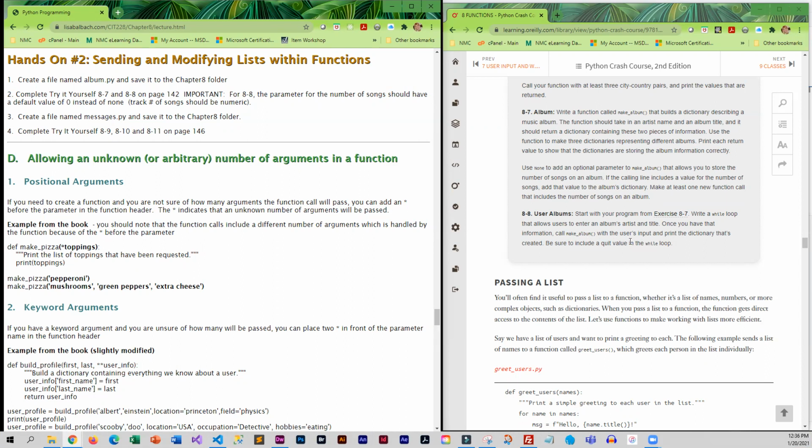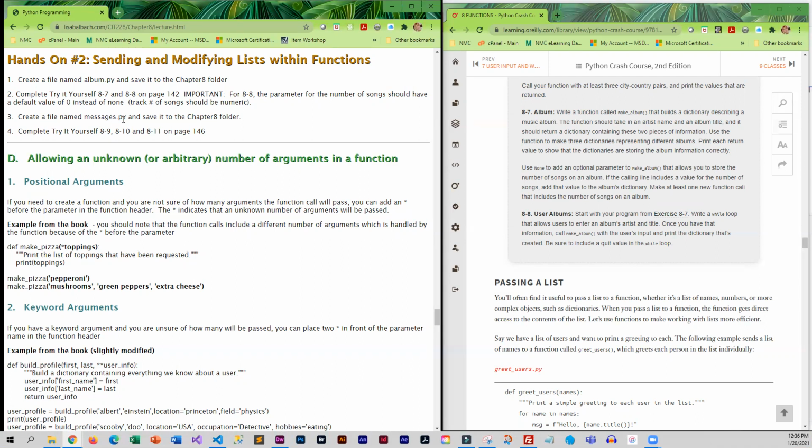So you're going to basically allow the users to stay in this loop until they choose to quit. So you're going to need a sentinel. And in addition to passing the artist and the title, if you want to pass the number of tracks, that is okay too. Otherwise, it's just going to use 0 for all of them. Okay, so that is part 1.